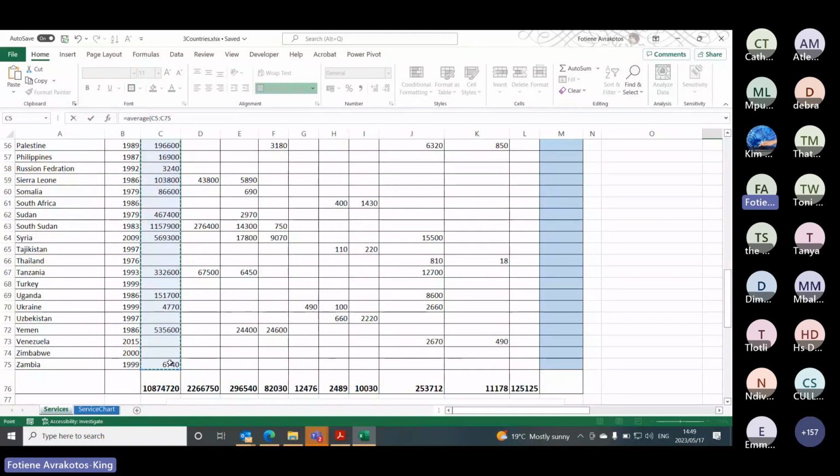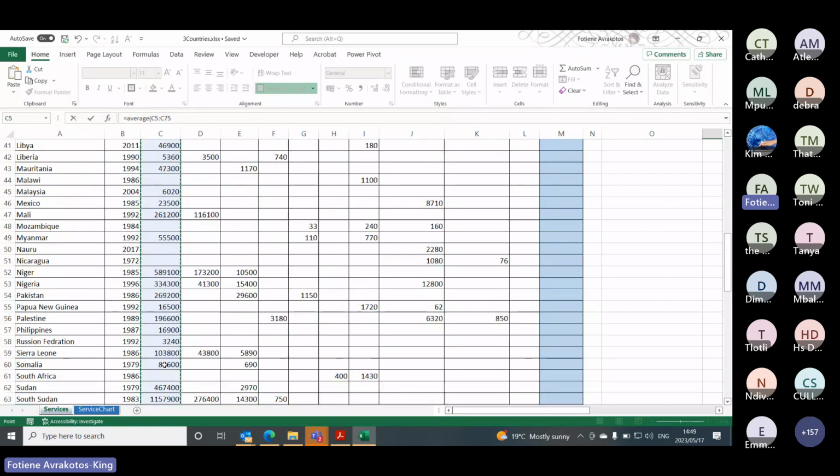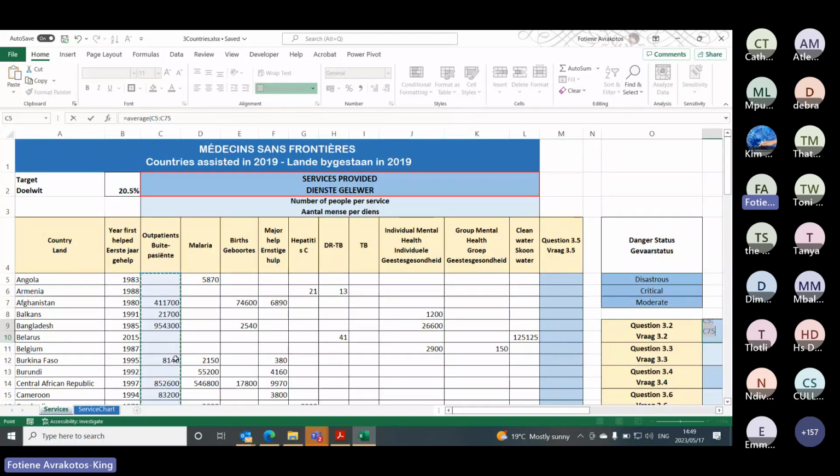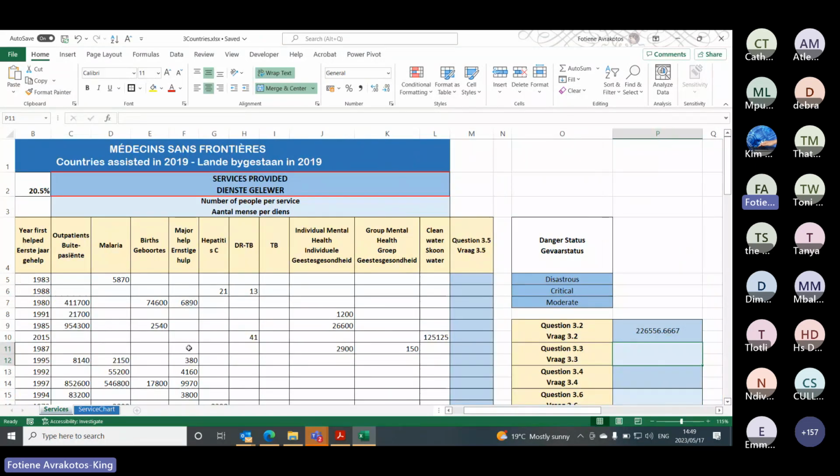Note that you shouldn't select 76 because that's not part of the data. That is a summary of some kind. I'm assuming it's the sum. Okay. And they say we should format the function so that no decimal numbers display. It doesn't say the function should not, or at least the answer should not display any decimal numbers. It says that we should format the cell.